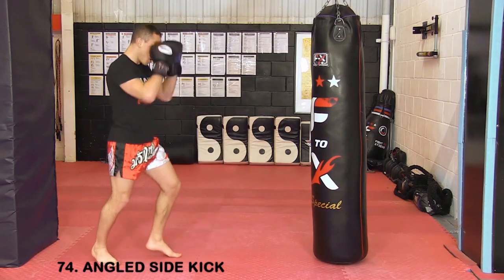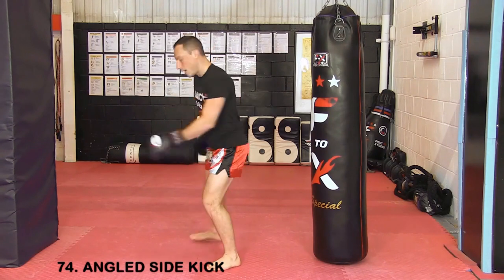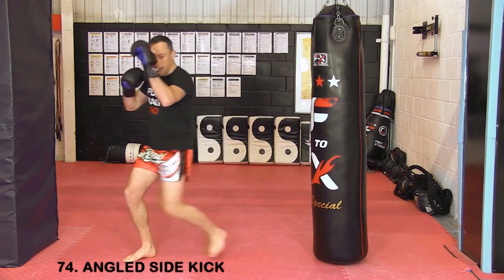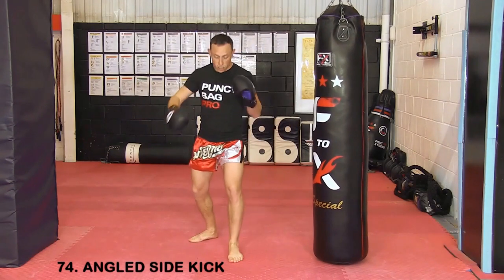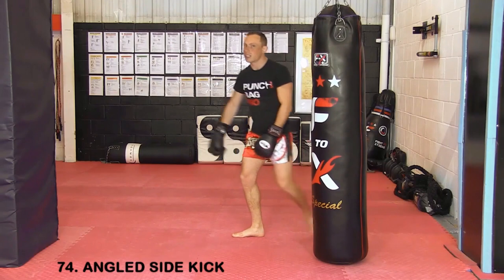So, you can also do it to the inside of the knee. So, if you imagine my opponent's here facing this way, okay, I can step right and then hit the outside of their leg, or I can step left and side kick to the inside of their leg. So you can strike it coming this way or this way. And that's seriously painful, okay?